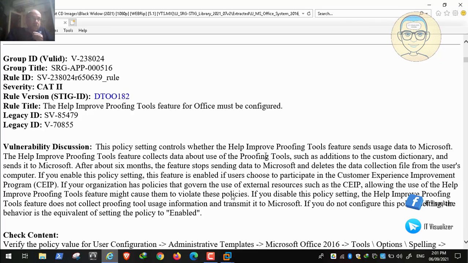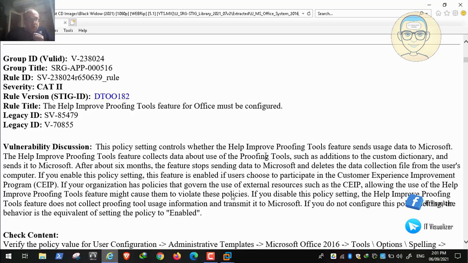Some organizational policies don't like data to be sent from any application to third-party servers, even if it is for improving the product. This has some security issues.